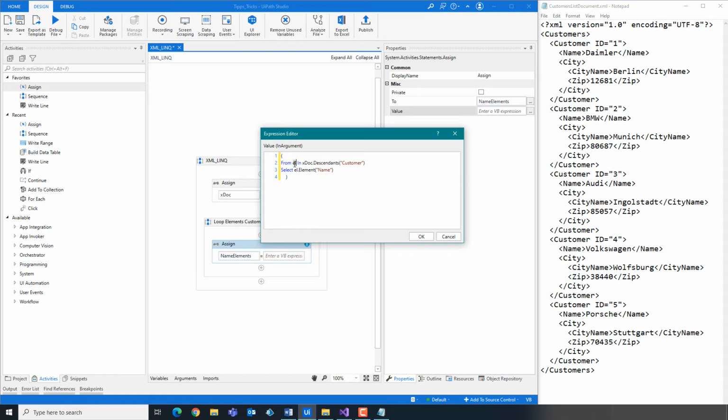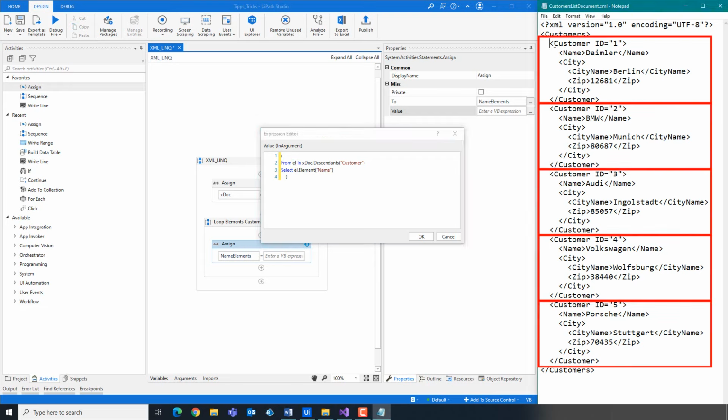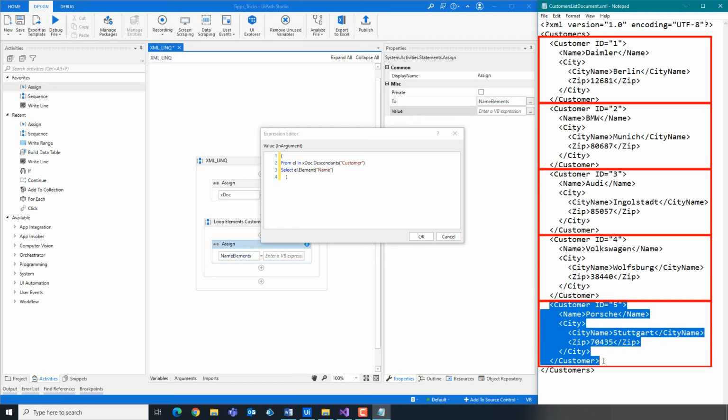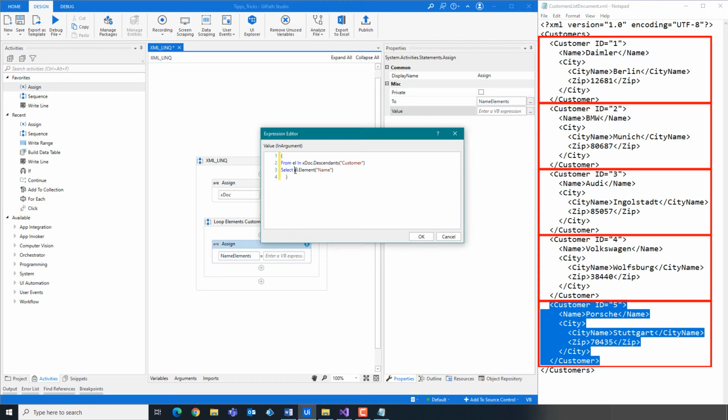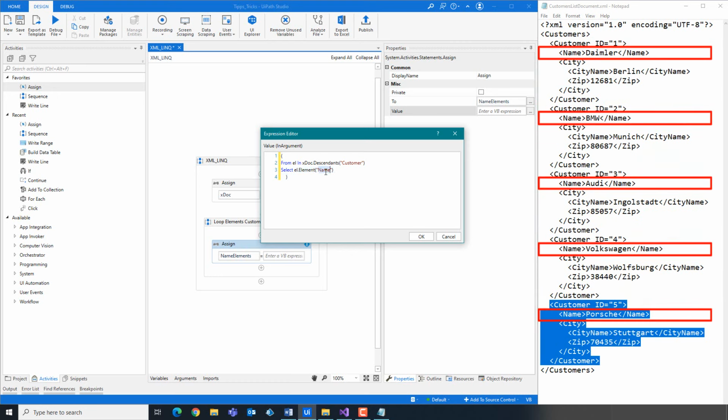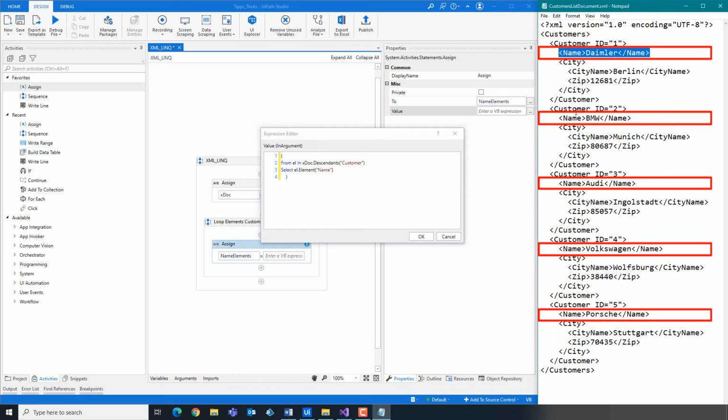Let's explain the query. This variable represents all customer elements. We select from each customer element the name element. That means, we get as output the name elements from all customer elements. These will be stored in the collection variable, name elements.